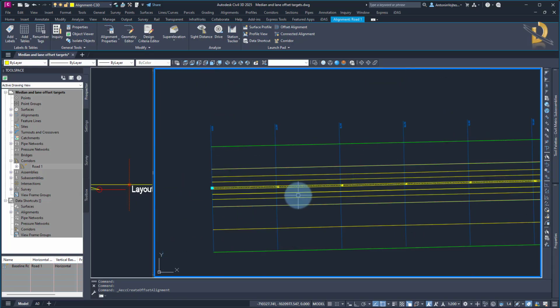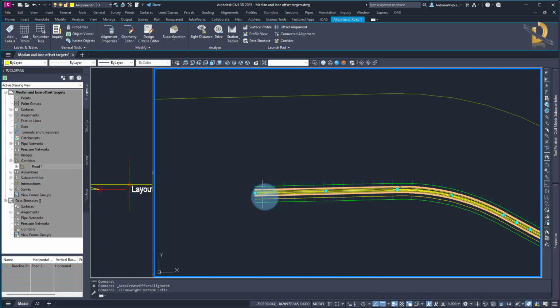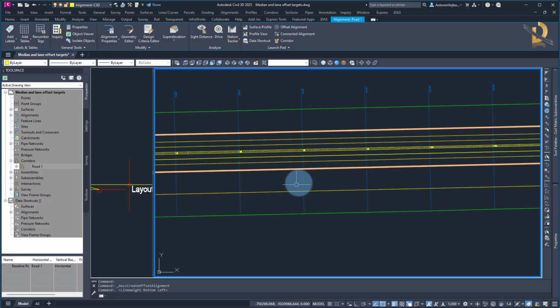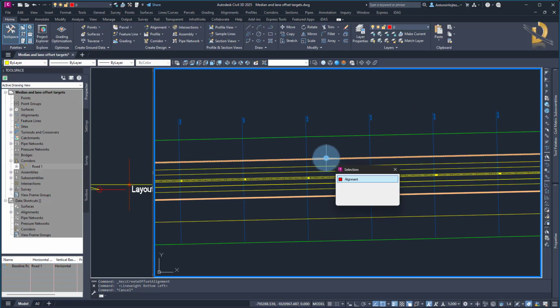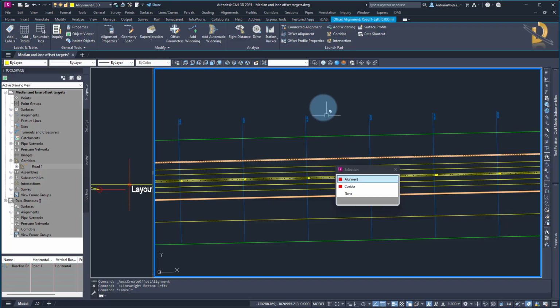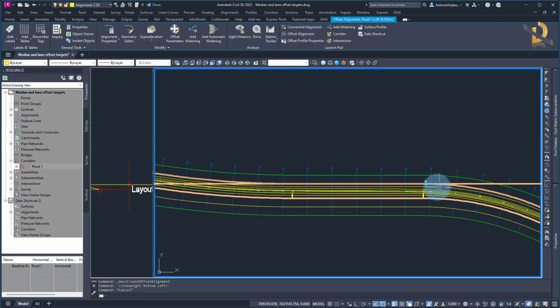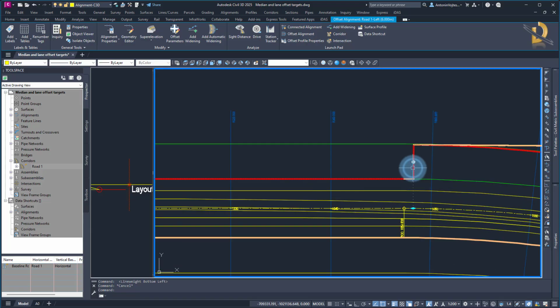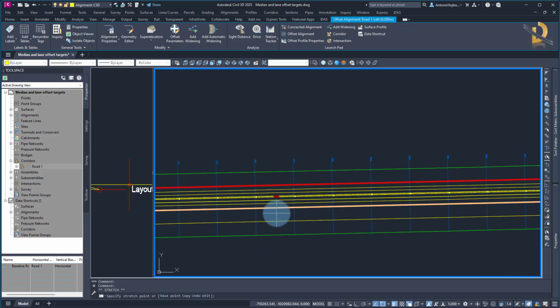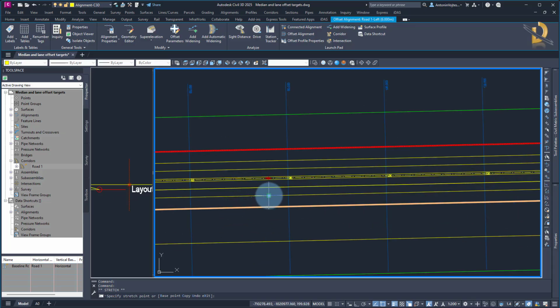If you zoom out, you can see those offset alignments. If you struggle to see them, then switch on the line weight. They will be displayed with a thick line, so it's easier to work with them. Select the offset alignment on the left-hand side and add widening. You can either add widening from the ribbon. I personally prefer using the plus sign because this is a little bit more flexible. Then drag the marker or grip point and move it somewhere here.